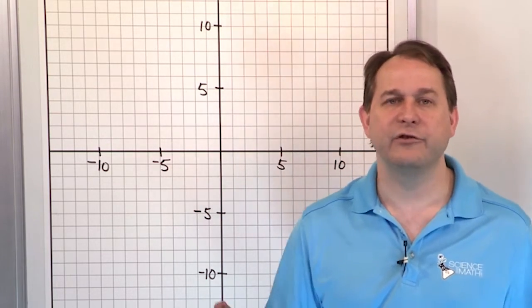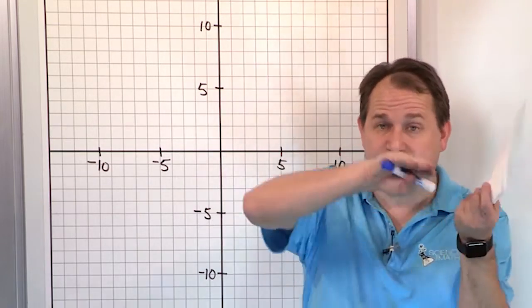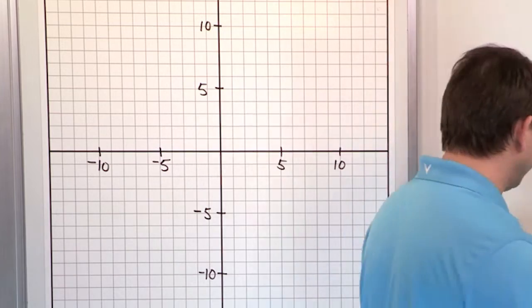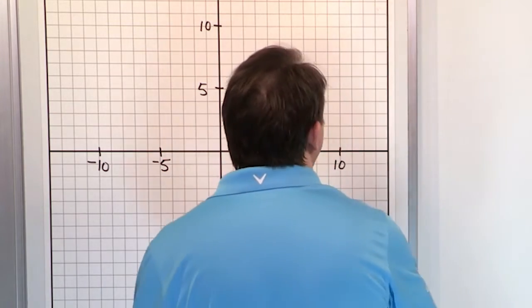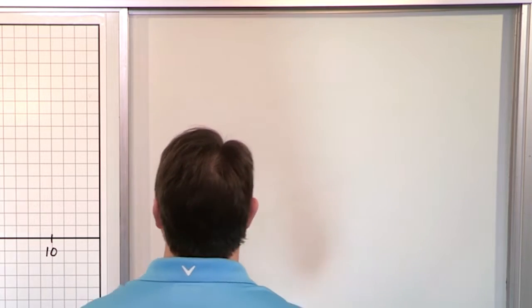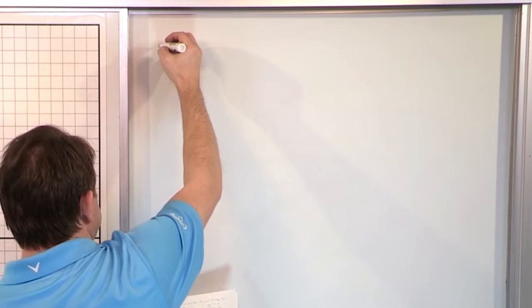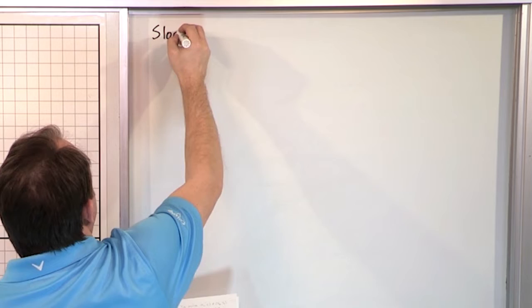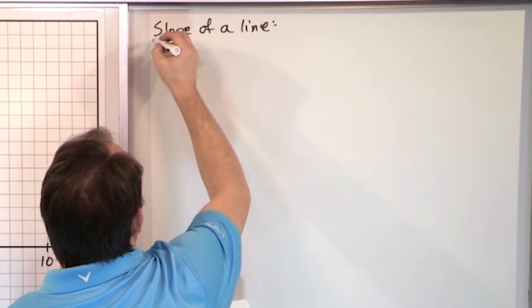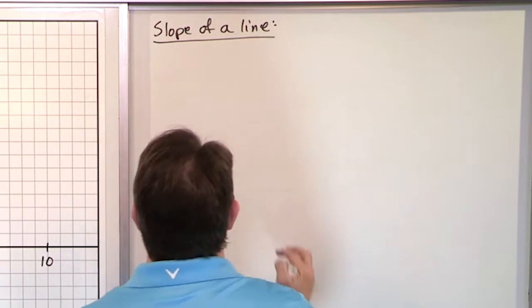So in order to calculate the slope of a line, you have to have two points. There's just no other way to do it, because two points define your line going through those two points, and then you can calculate that slope. So first let me give you the equation for the slope of a line, and then we'll talk about why it's the way it is, and then we'll calculate. The slope of a line, probably one of the most important equations in all of algebra, is going to be the following.